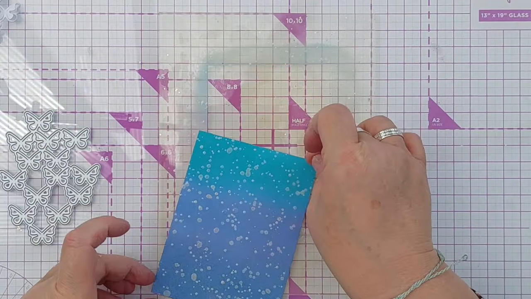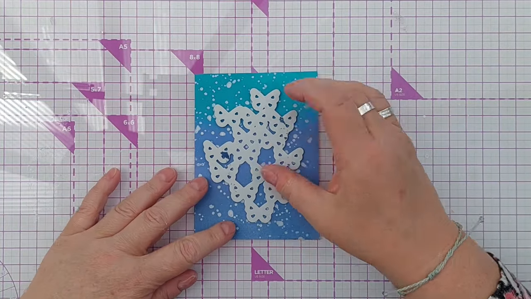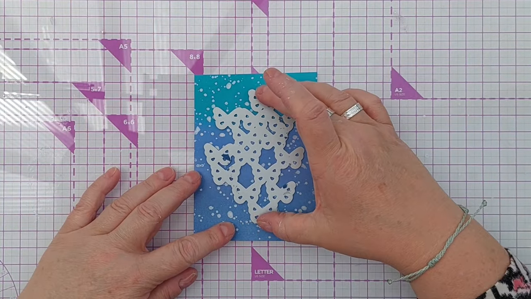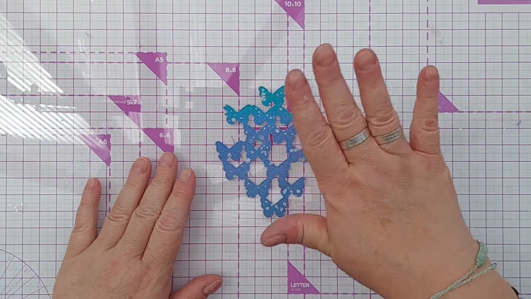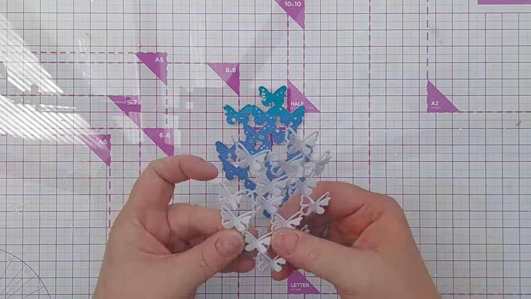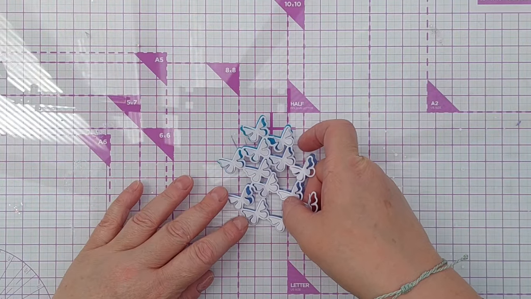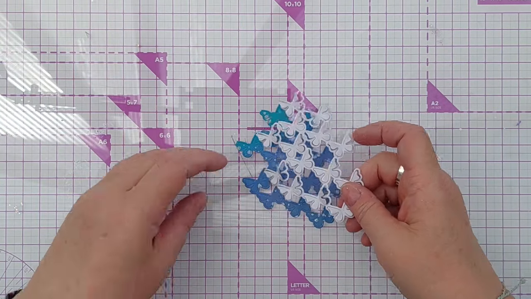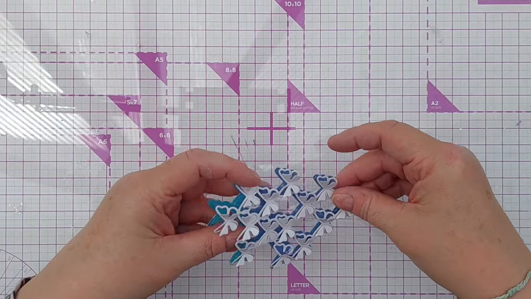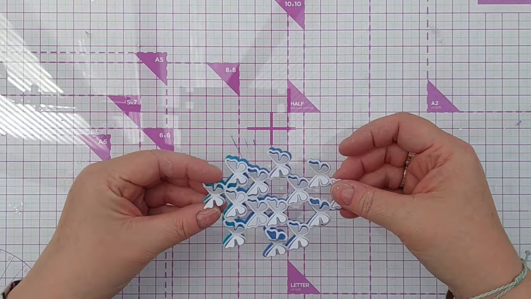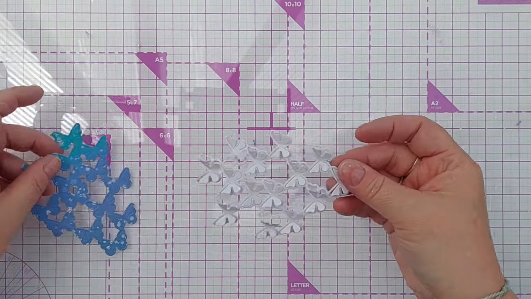And now I'm going to dry that with my hair dryer. So there we go I'm very happy with that and now I can die cut from that. So there we have our colourful butterflies and we can bring in our white butterflies and glue that on top like that and then it's a bit fiddly to do it without the gluing bit, but when you tilt from side to side you'll be able to see the colour behind the butterflies.